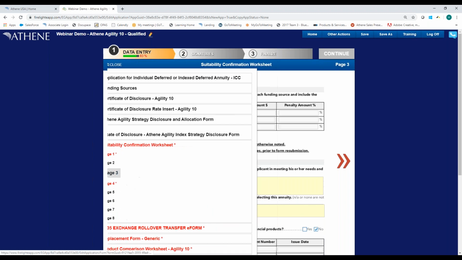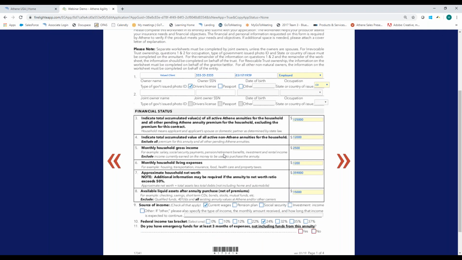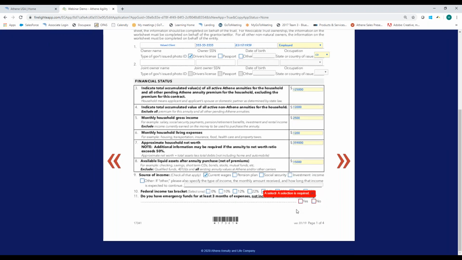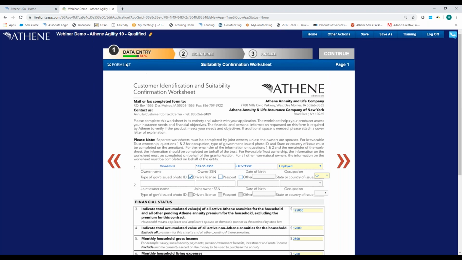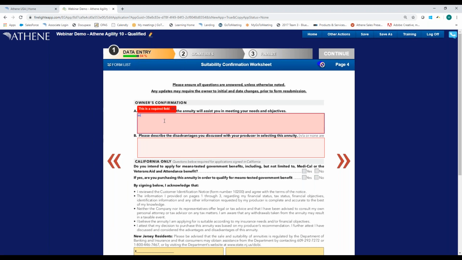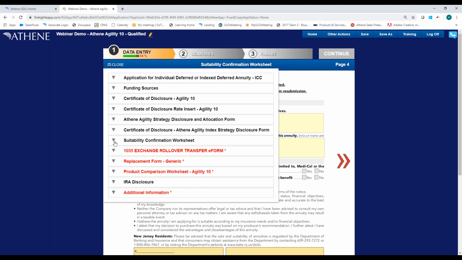Well, what did we miss on page 1? I'm not really sure. Again, keep in mind you can always click on the show hide and it's going to pop that box out for you. And now we've got that form completed.